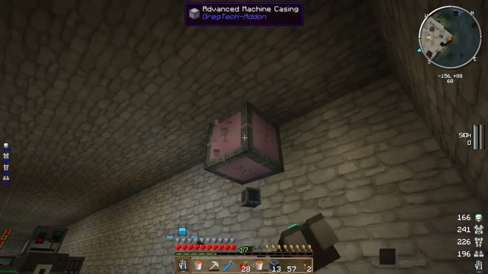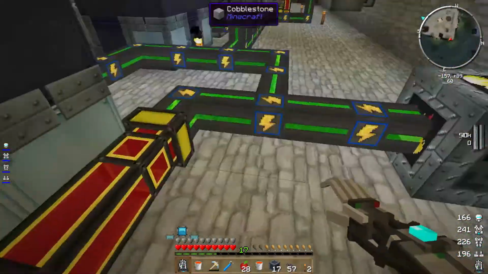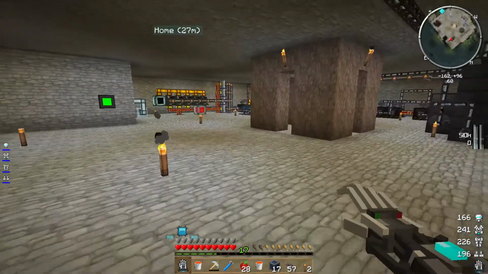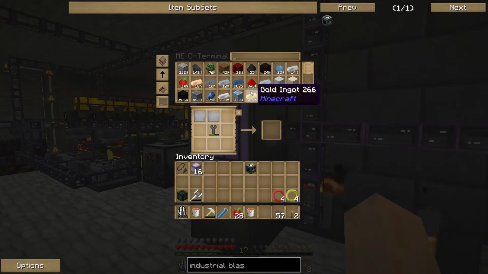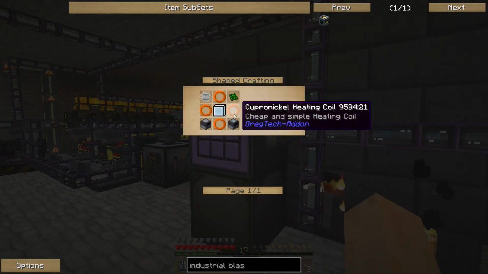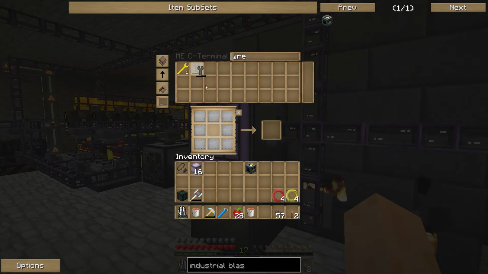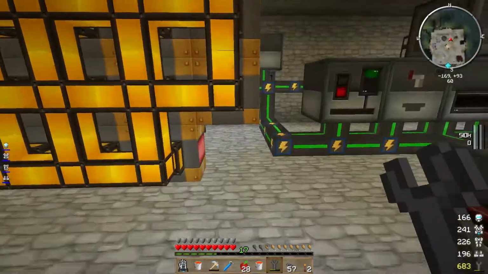There we go. And I don't want to dig that up. I want to get one of my wrenches. So I've got all my advanced machine casings. Excellent, because they're going to be reused later on. So can I make my second industrial blast furnace? Steel machine casing. Apparently my wrench has gone missing. Wrench. There we go. Put you in there, and then I'm going to need you in a second. So I made one of you. Excellent. So where's my wrench gone?